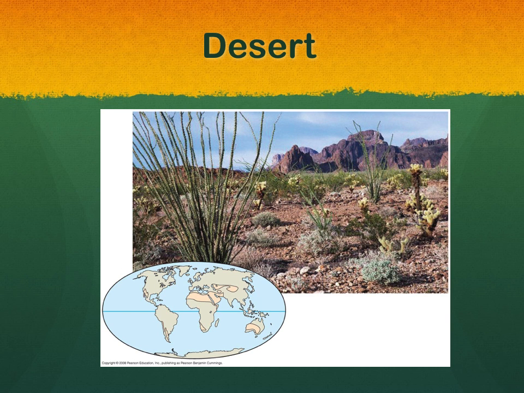Deserts cover about 1/5 of the Earth's surface. They occur where the rainfall is less than 50 centimeters per year. Most of the deserts, like the Sahara in North Africa, occur at low latitudes, but there are cold deserts that occur in other areas. There are relatively few large mammals that occur in deserts because they're really not capable of storing sufficient water and withstanding the heat. Deserts typically provide very little shelter for large animals. So the mammals that are there are typically small, like kangaroo mice, which you would find in the North American desert.